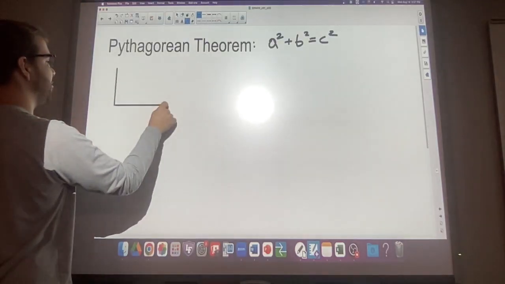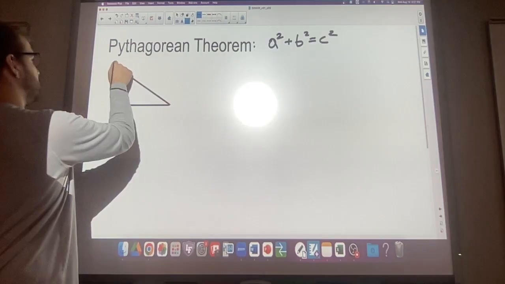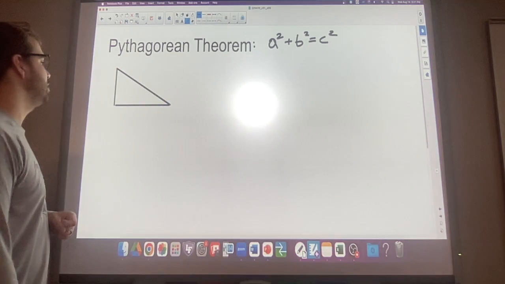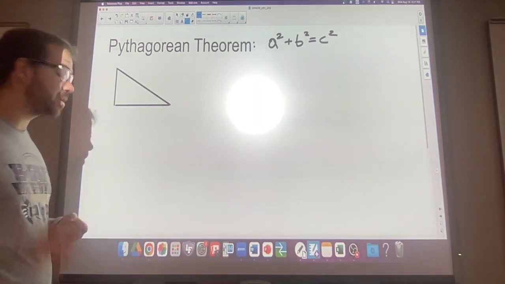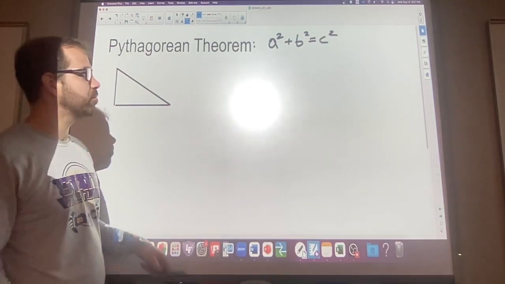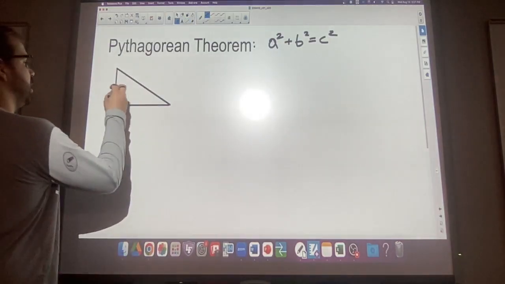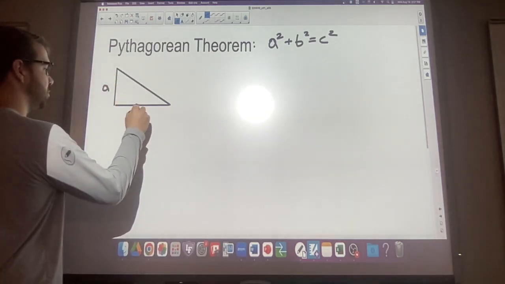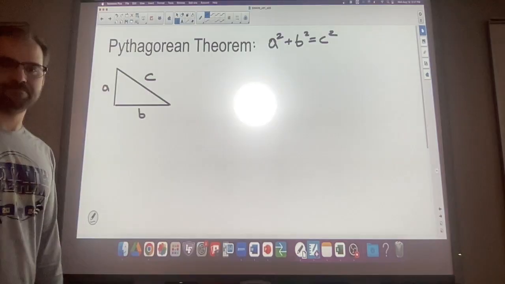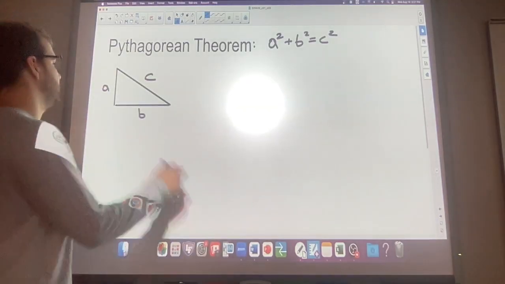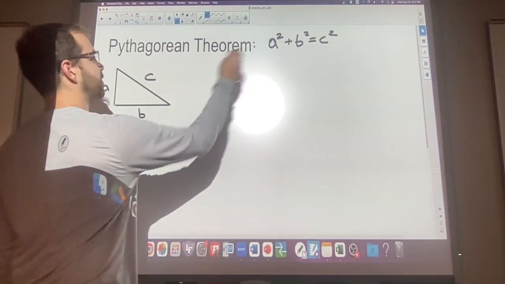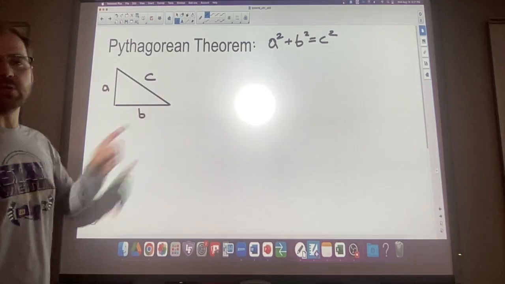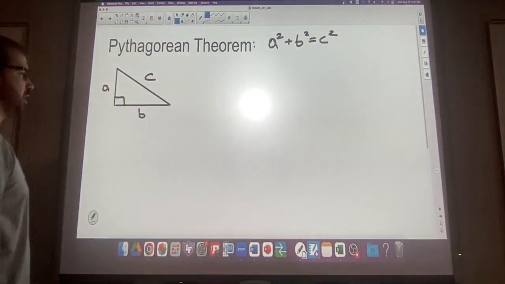All right, so if we have a triangle here, and I want to verify that this is a right angle, there's something that's always true for a right angled triangle, okay? If I have this side's A, this side's B, and this side's C, okay? If I take A squared, A times by itself, and I add it to B squared, it should always equal C squared if this is a right triangle, okay?